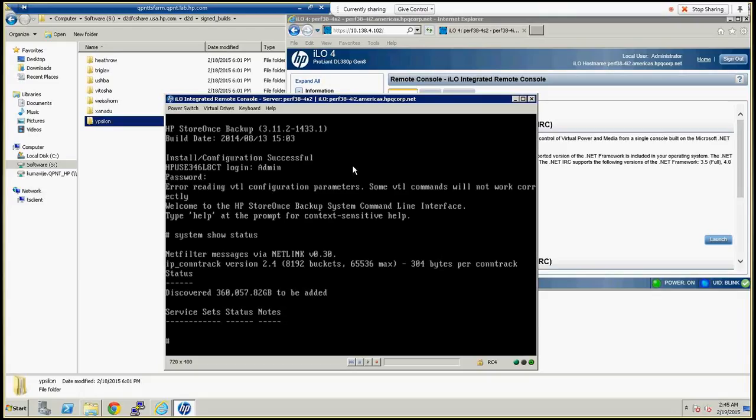so you can see that this much is discovered to be added. The reason for this to come up is I ran a QR on an already running machine.